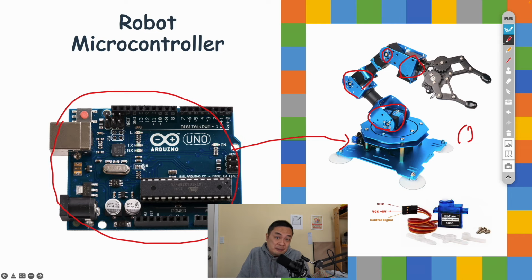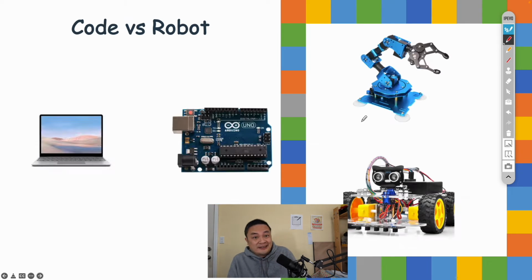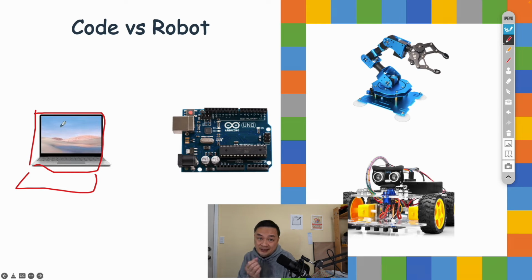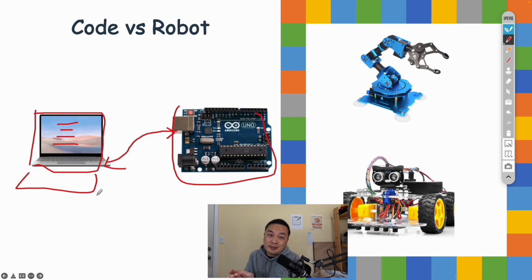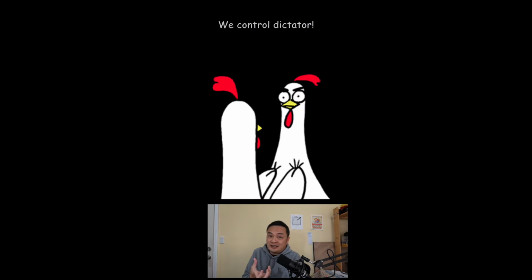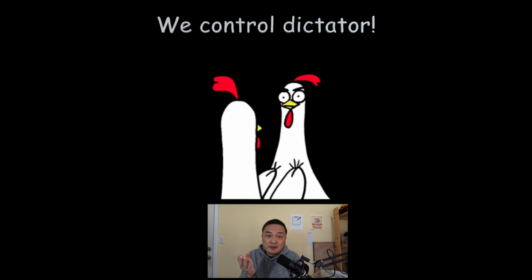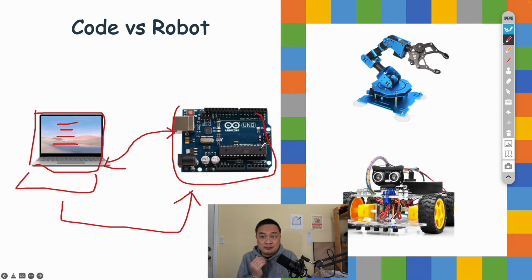How exactly do we use the microcontroller? We don't do it by magic, right? So we have our own computer. We're going to run a program to write our source code, and then we're going to plug the cable into the microcontroller, and essentially transfer the source code to the microcontroller. And remember, the microcontroller is a dictator. We become a dictator of dictator, right? So we are transferring the code to the microcontroller, and then we tell the robot what to do.